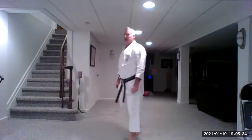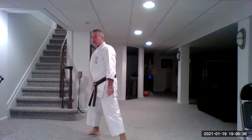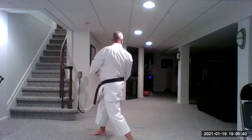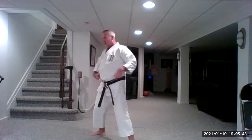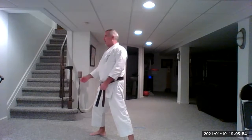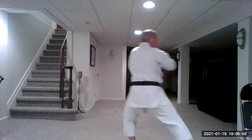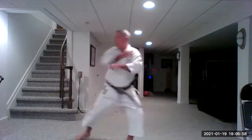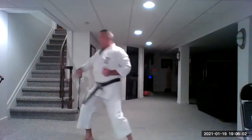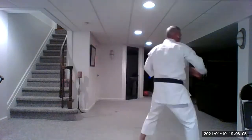All right, let's try the other way. Left leg forward. That means my right arm, my head, my shoulders, my hip, all the squeeze, the foot goes that way. I push off of this, squeeze my thighs together. Everything moves to get me going that way. Ready.